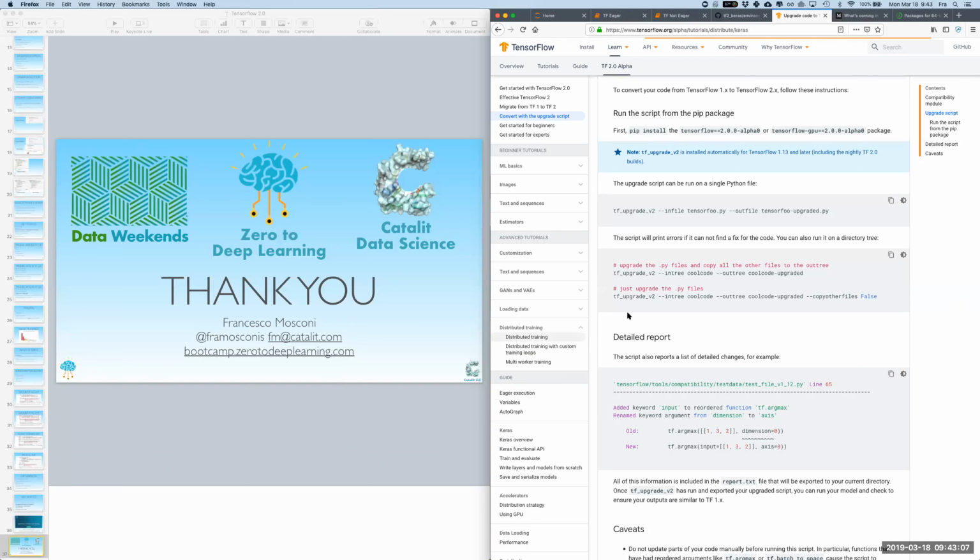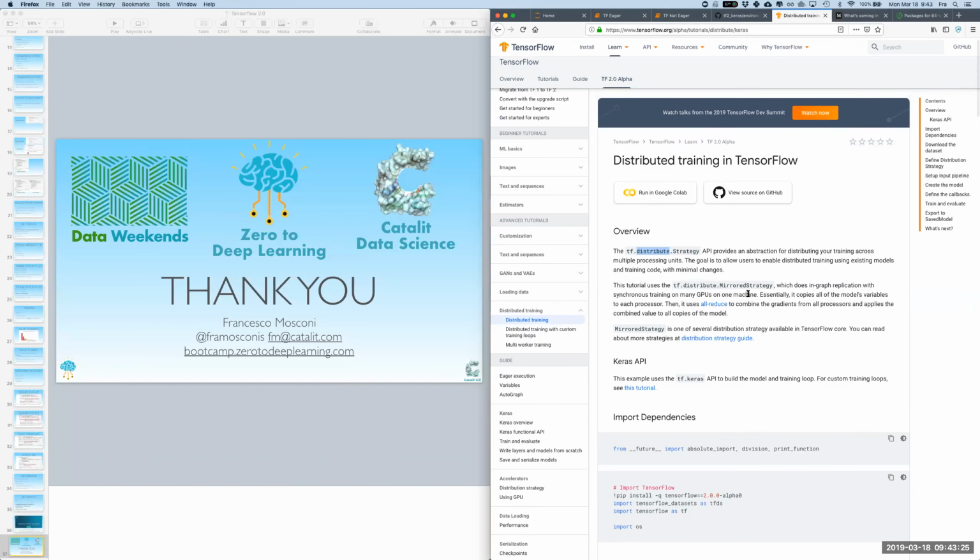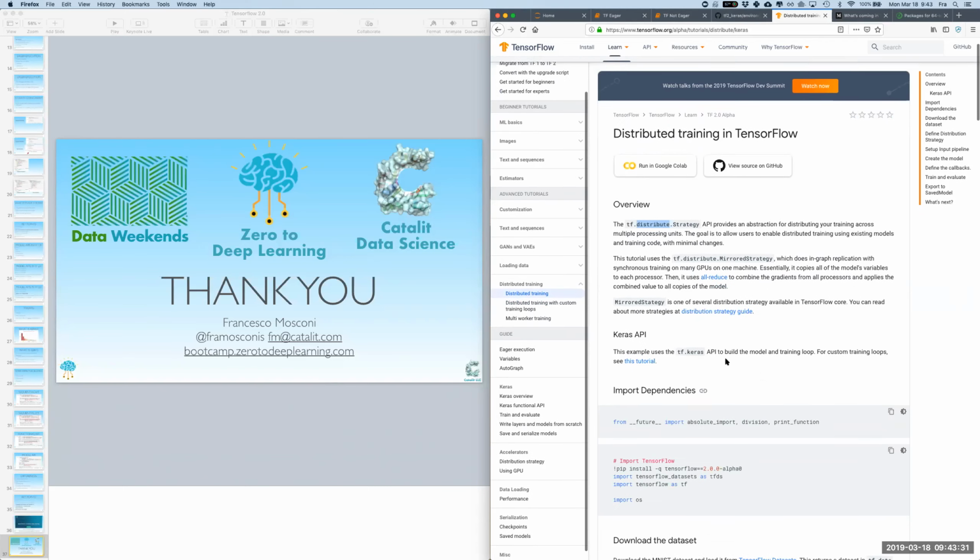So the biggest change is this distribute package, which was available in Contrib already in TensorFlow 1. But now it's a first-class citizen in TensorFlow, which allows you to specify how you want to distribute your model over several GPUs. And it basically makes it much simpler.